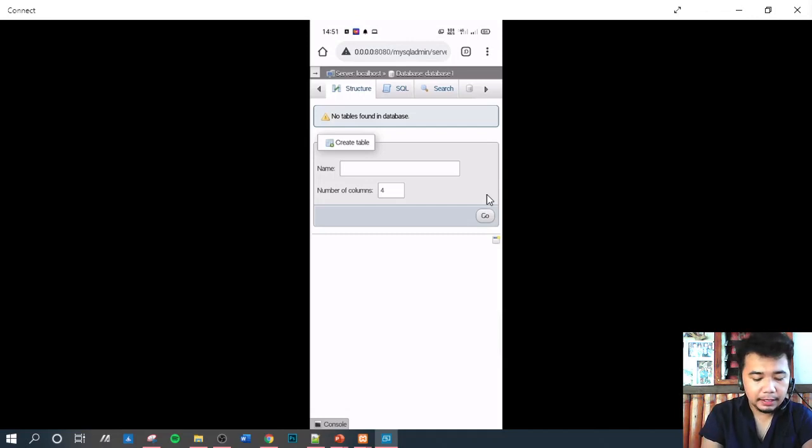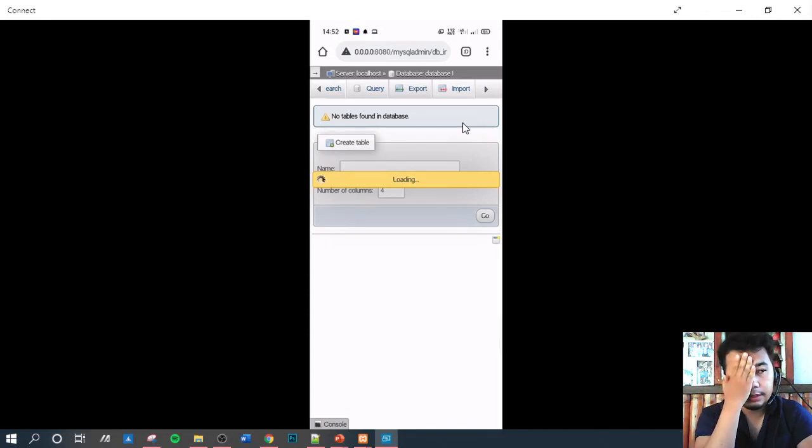And then to import a database, if you already have a database that you made and you decided to just use that database, then you can just import it. To do so, tap on the arrow at the top, and then look for import. Hold on. Sometimes it may take a little while for it to load depending on the phone's capability.